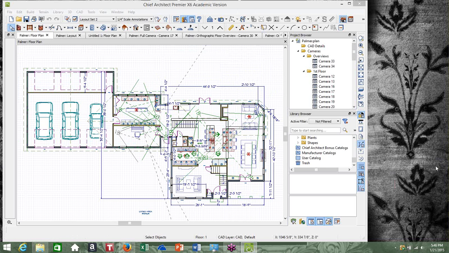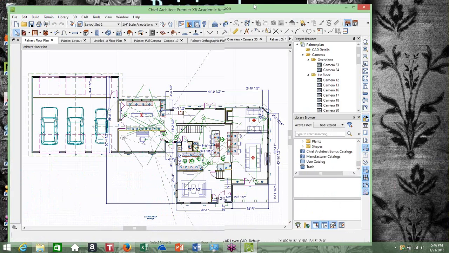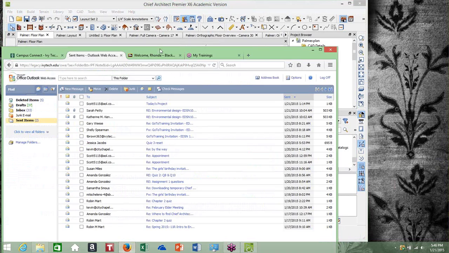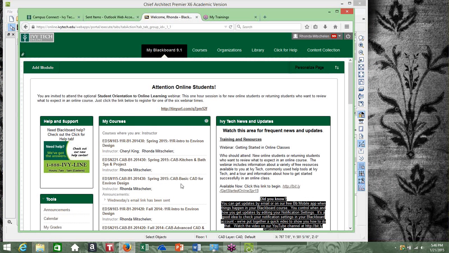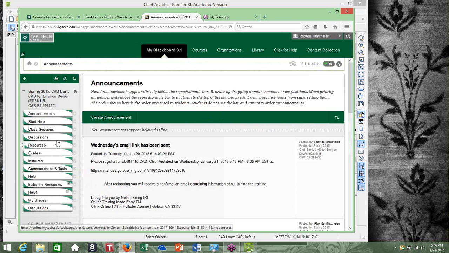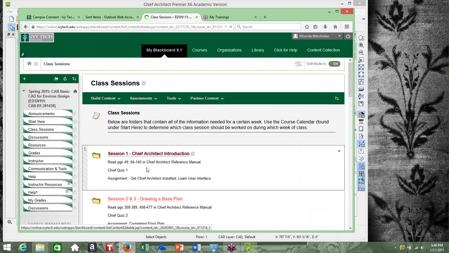But as we work on this project, it'll be important for you to actually have a printed off version of it, as large as possible, hopefully on 11 by 17. Where do we go to print it? 11 by 17 you can do at school. You could go here under Basic CAD, under Session 1, under the homework assignment, and you'll find the PDF file.